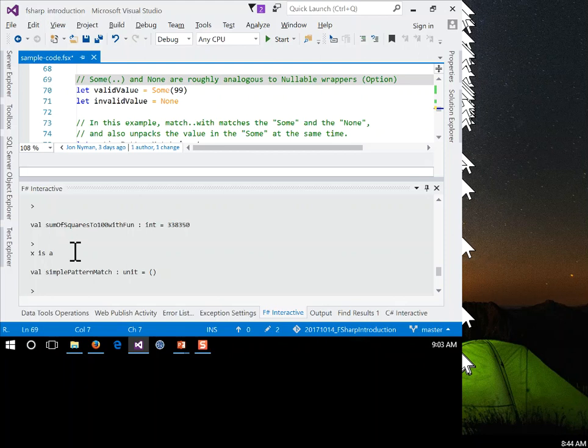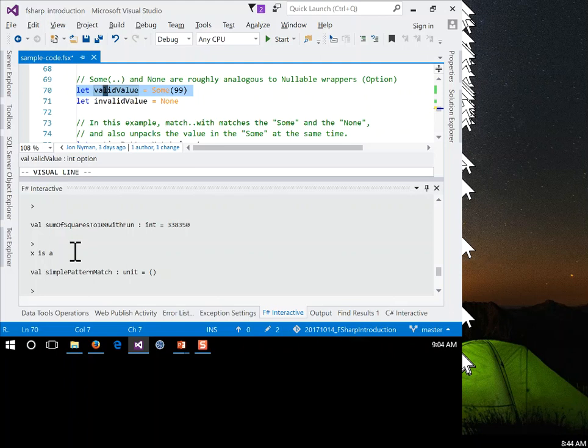So in F# you can do nulls, but it's pretty much frowned upon. If you're talking to the outside world and it's null, you need to definitely check your types and make sure everything is what it is. But instead of doing nulls, what we do is options. Now, an option is wrapped in either a Some or a None.